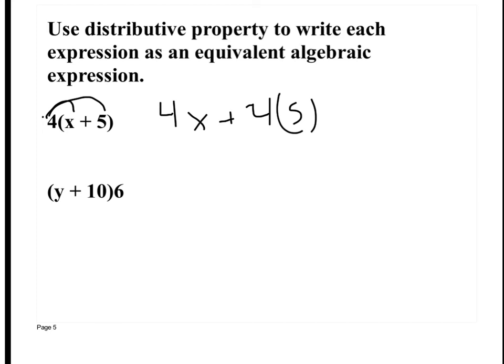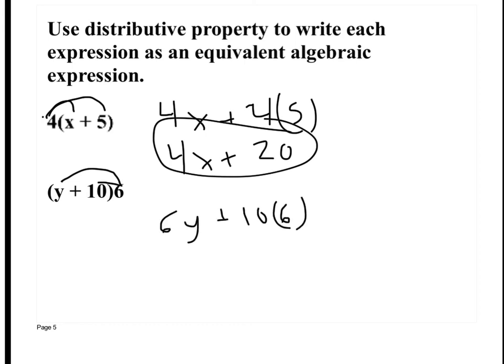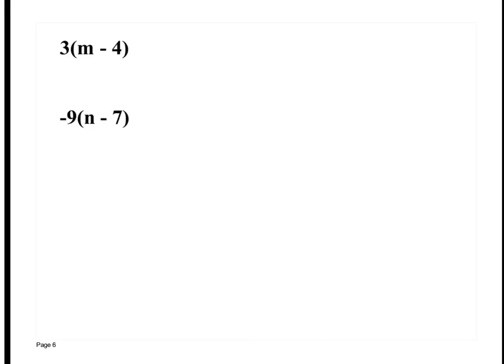In this case, since I can't do anything to x plus 5, I don't know what x is, but I can multiply it by 4. So I distribute the 4 out. 4x plus 4 times 5. And then I work it out as much as I can. I can't do anything to 4x, but I can do 4 times 5, which is 20. There's my answer. Distribute 6 out since we can't add to 10y because they're not like terms. 6y plus 10 times 6, which is 60. So 6y plus 60. That's my answer.